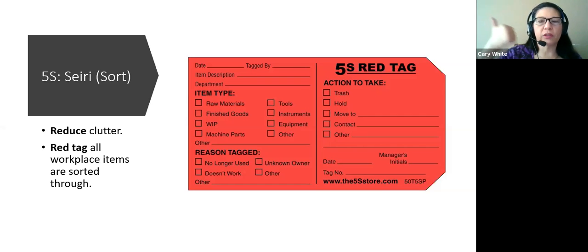If it is, is it something I should just toss because it's broken? I'm not sure I need it, so I'm going to hold it, or I'm going to just move it back to where it needs to be. Oh, it was taken from another spot and it needs to just be put back. That's what that is. And some companies use this formally.